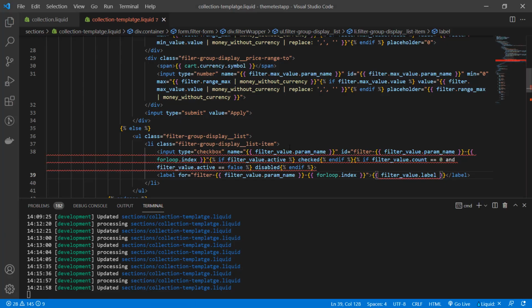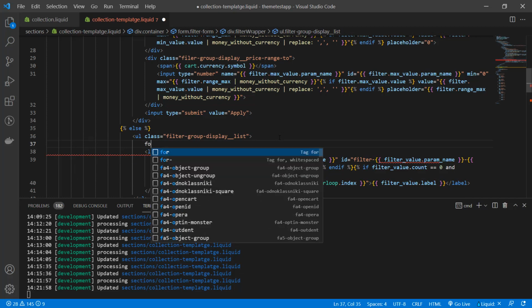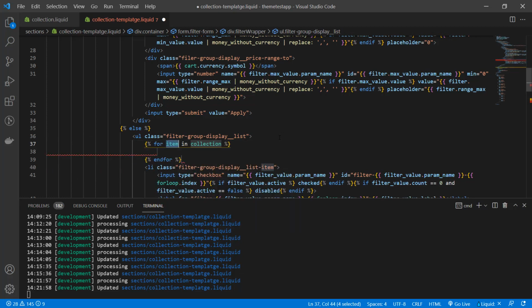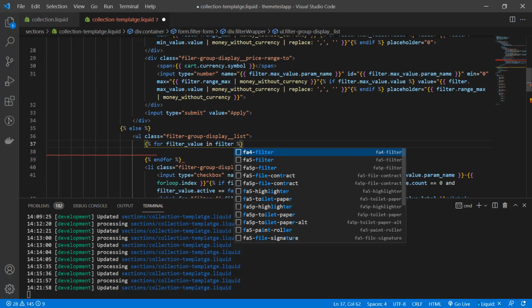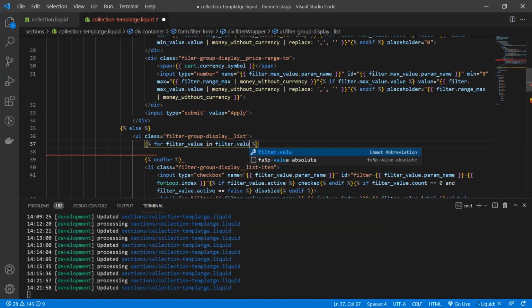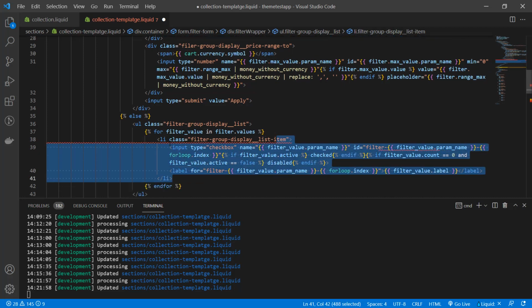Oops, we forgot about the for loop. Let's add the for loop too. It will be filter value and this will be filter dot values, and over here everything will be this, and save.